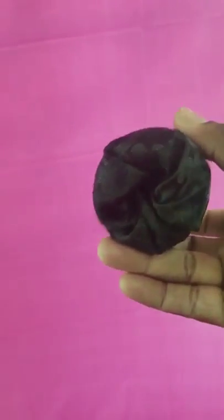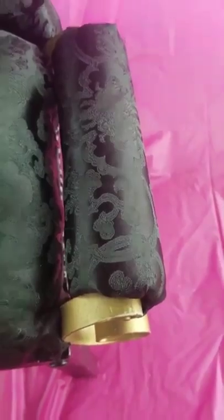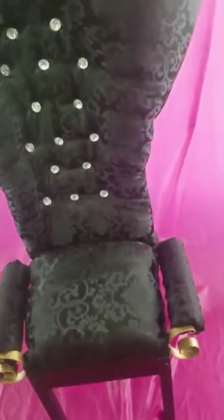Okay, here I am. Now all I did was do a tuck. I had an extra piece of fabric that I tucked on the inside, and I used my glue gun to hold it in there. And so now it's a barrel. Because you don't have this part right here, you can also take the noodle and place it on its side as a cushion. You can sew it, you can hot glue it, whatever your choice is to keep it on the side, but I still think it makes it look great. Snap mine back on. So that's an additional thing that you can do to your chair.